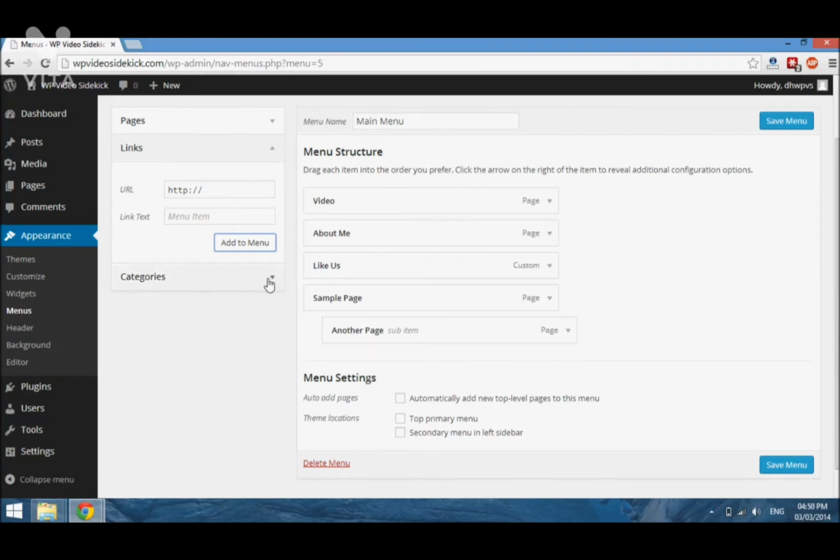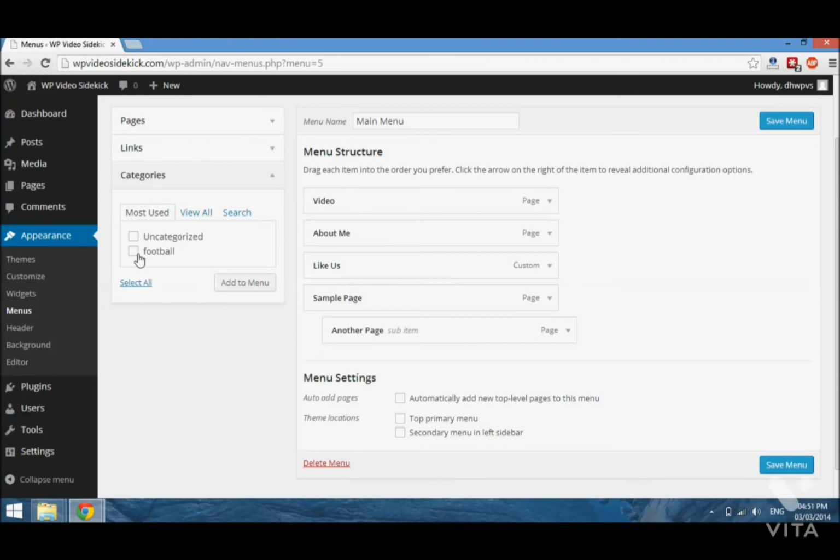Okay, so to add a category to your menu, and this is, as I mentioned before, if you have, say, a sports site, which is the example I used, and we have different kinds of sports, and you wanted to just have a link or a page with all the different types of sports and have it categorized, then what you do is that when you are creating a post, you put them in the respective categories.